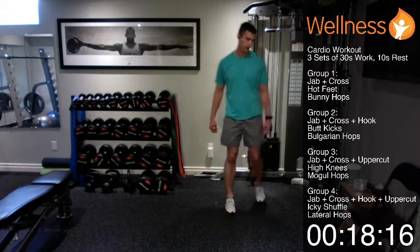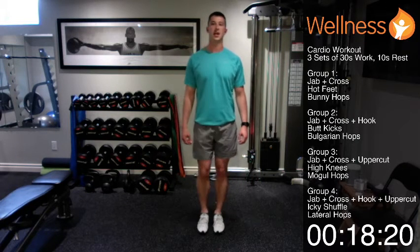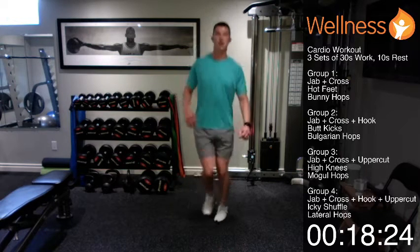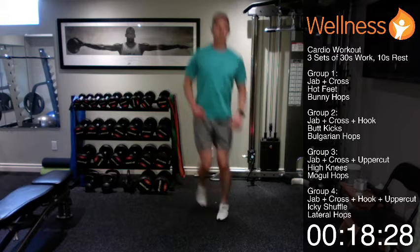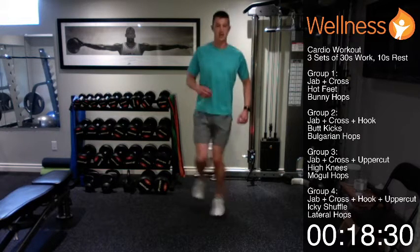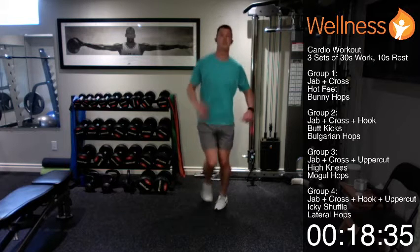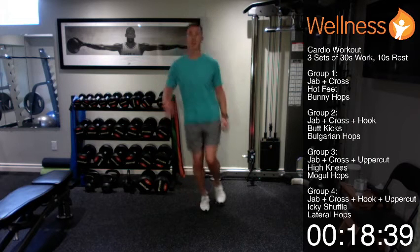Breathe. Get ready and mogul hops. So compared to the butt kicks, I find the high knees much more challenging. Probably because my hip flexors are a little bit weaker than my hamstrings.